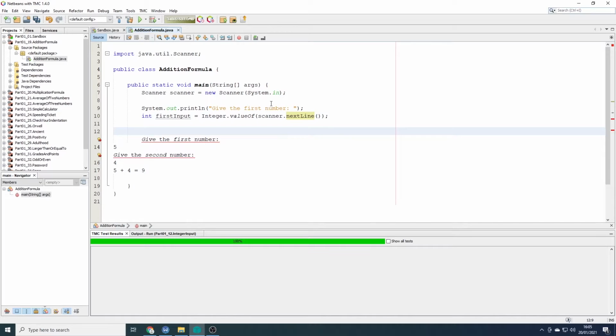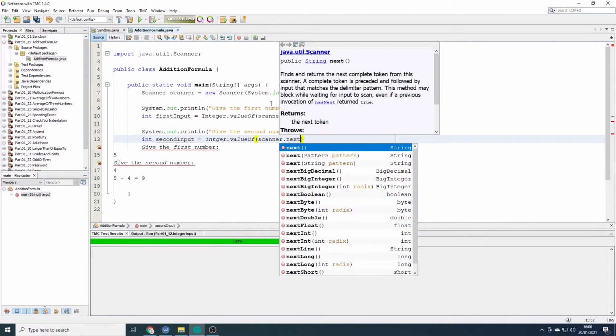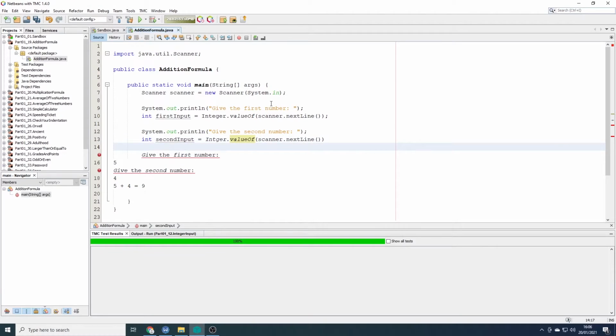Let's System.out another one, so give the second number. Then int secondInput equals Integer.valueOf(scanner.nextLine). Oops, forgot to put my semicolon on.